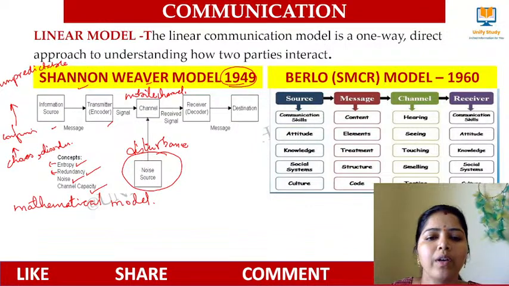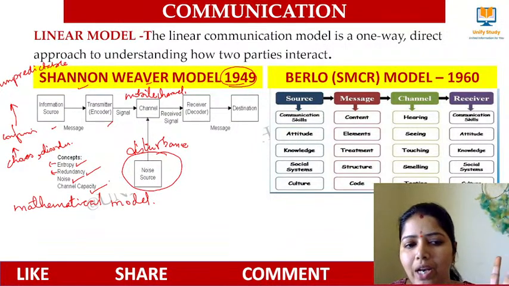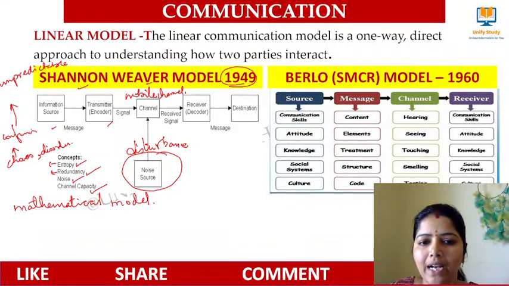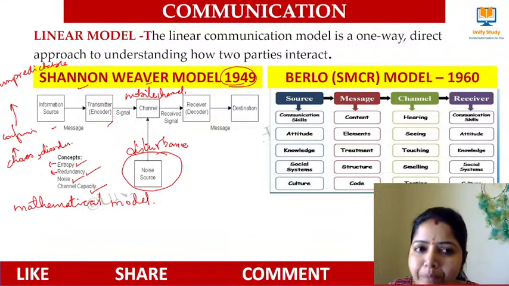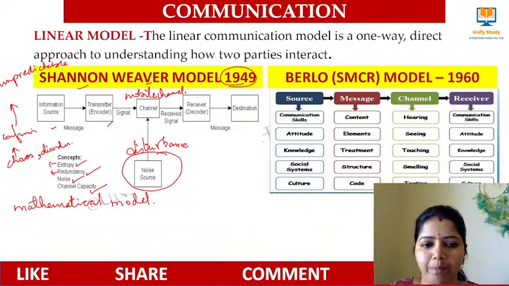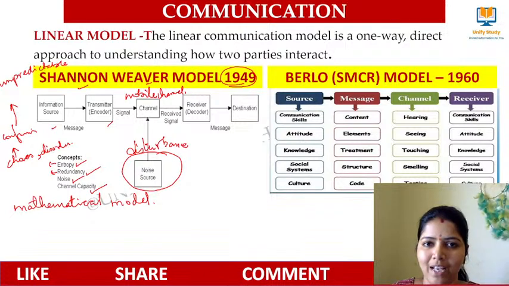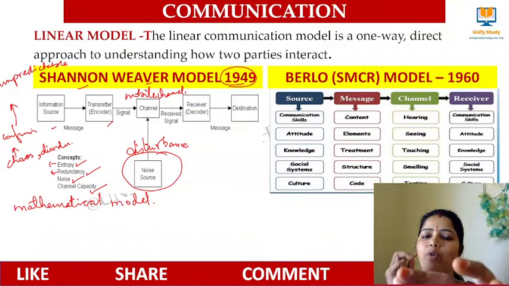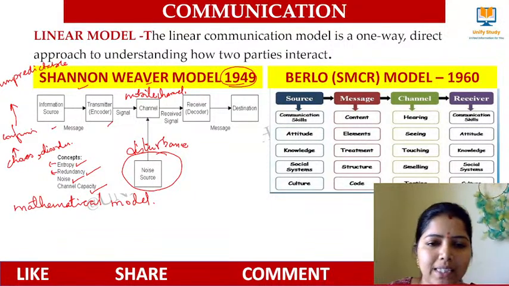Very good. You are clear with redundancy, noise, and channel capacity, I hope. Redundancy means giving multiple modes of response for the same thing. That's called redundant communication, repetition of some things. Noise means external disturbance. Channel capacity means how much data can be transmitted through that medium. Yes, clear.